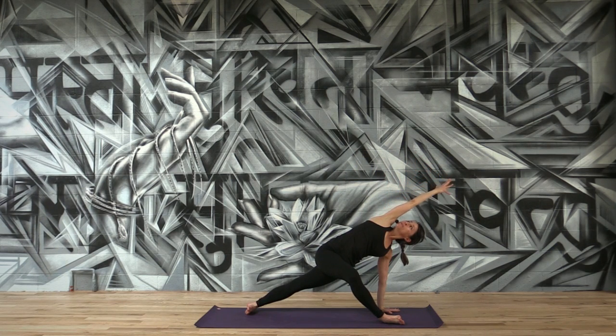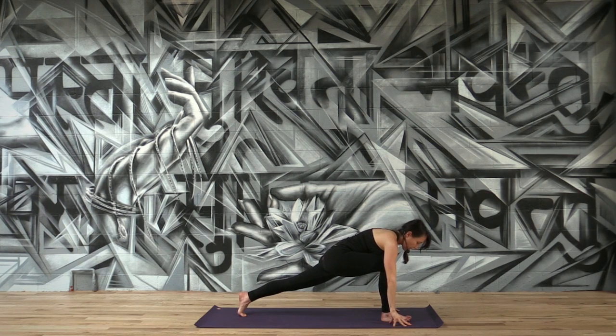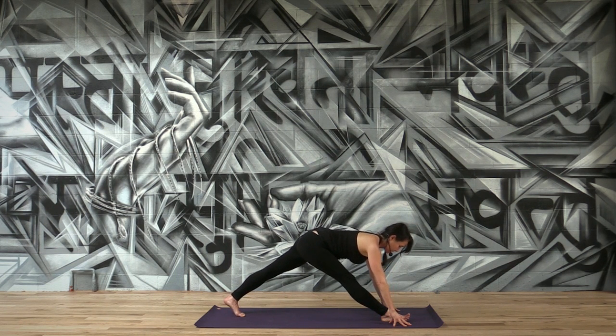And if you want more, you can stretch the right arm over your right ear. Good. Take a few breaths here. Push up out of that left shoulder. Good. And then right hand down, plant the right foot. Right fingertips to the outer right foot. Right leg straight. Take a few breaths.